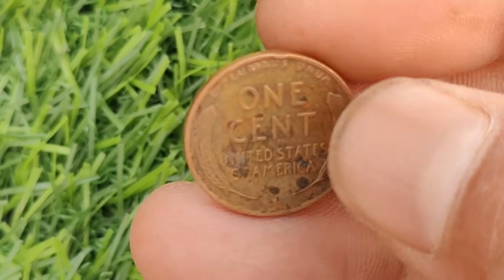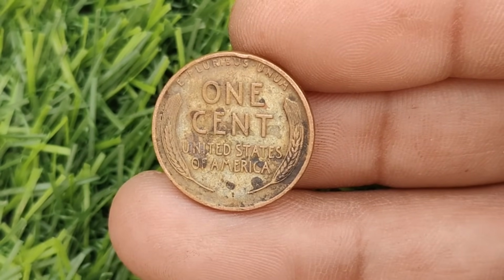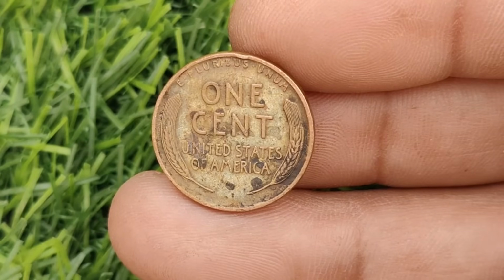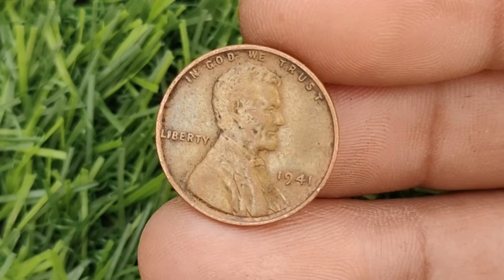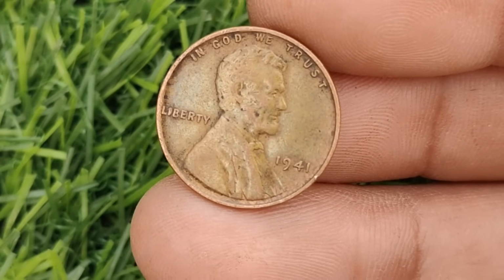collectors. To truly appreciate the condition of this penny, you want to inspect the wheat stalks and Lincoln's portrait on the front. Make sure the details are still sharp, as these areas can easily wear down over the years. If you find that your penny still has visible, clear details, that's a good sign it's in fine or better condition. Let's talk about the collector market for these coins.